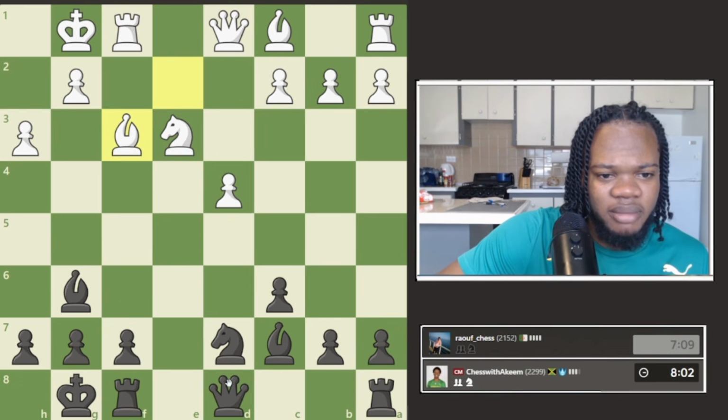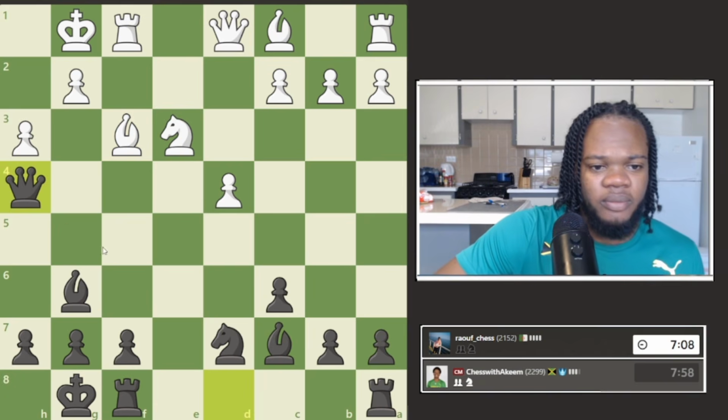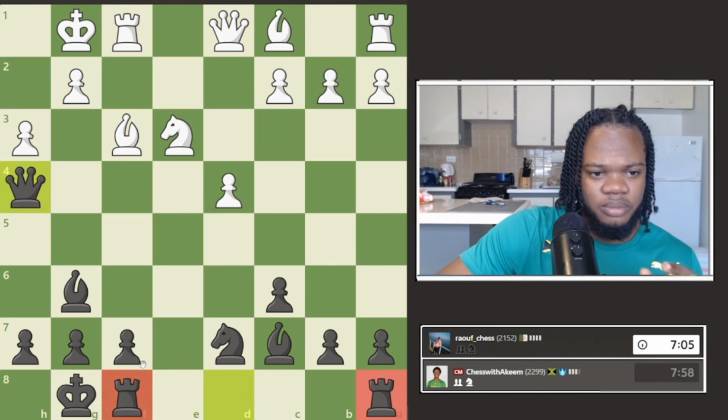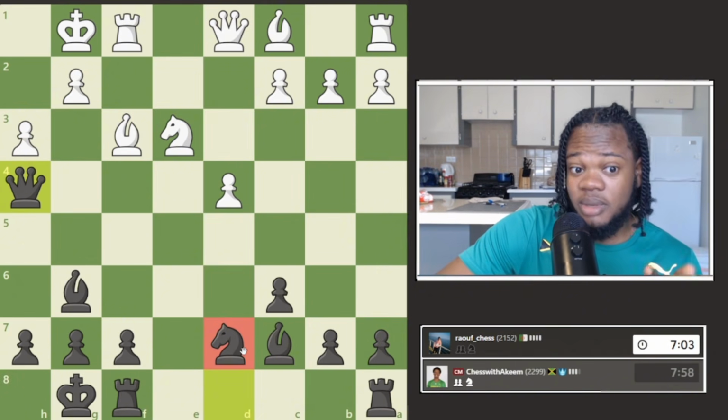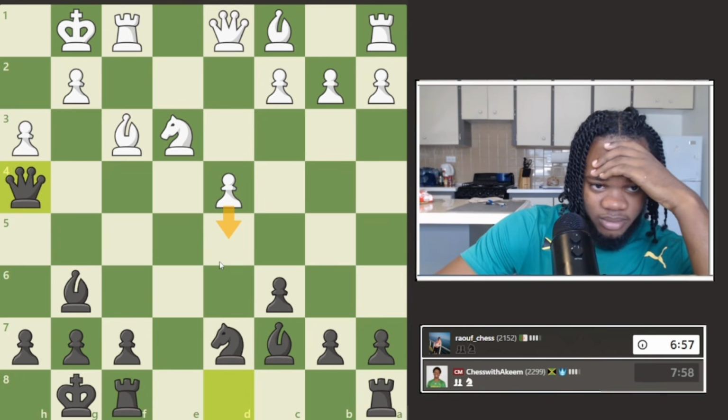So now I need to just connect my rook. So I need to move my queen. That's the most forward square for my queen. And then I need to get my rooks in the game. My knight is unprotected, so I need to be careful. Pawn to d5 is a very strong move. It's not a move that I can prevent though, so I just have to prepare for it.